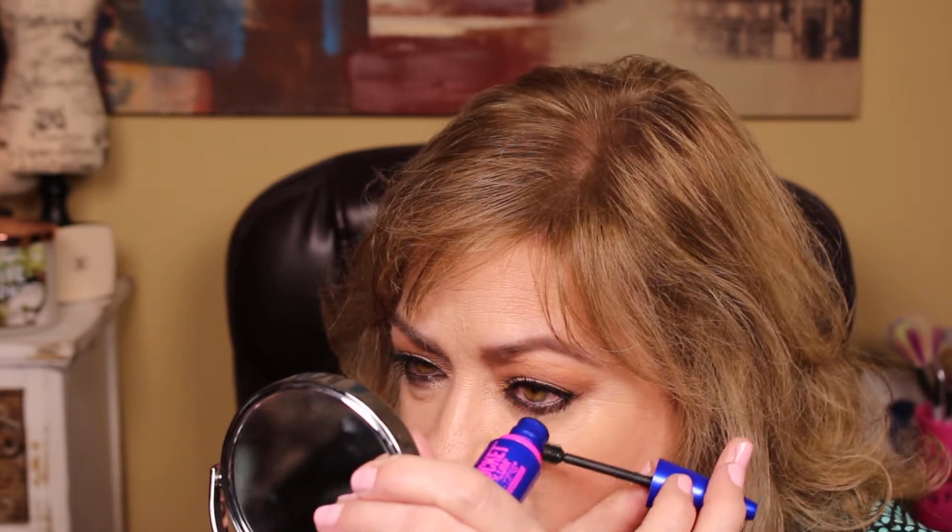Here on the lower lashes, mainly at the base. Because now I'm going to do that little sound. Take some of it off the end and literally straight up and down lines on each lash. I don't have a lot, so it's not like it's going to take forever. And what that does is it just builds the look of volume because there's more product being deposited on the lash. And it highlights the lower lashes.